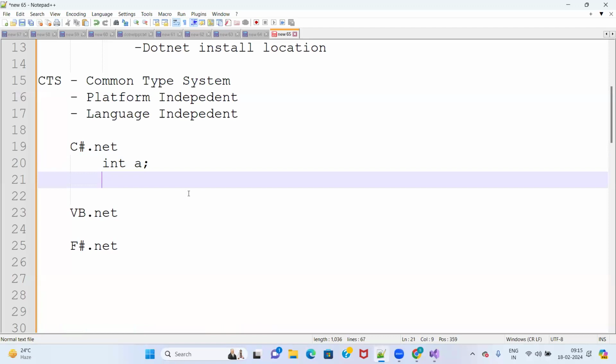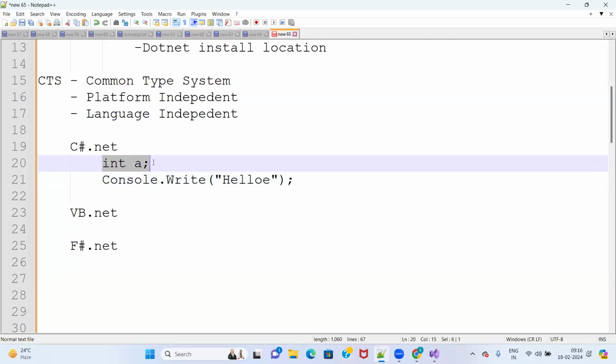You need to write it like this. Forget about the technical details, what is int a and how it works, but you wanted to do something. If you wanted to find the addition of two numbers, you have to declare int a, b, where you assign a equal to 10 and b equal to 10. Like this, you have to do some set of operations.